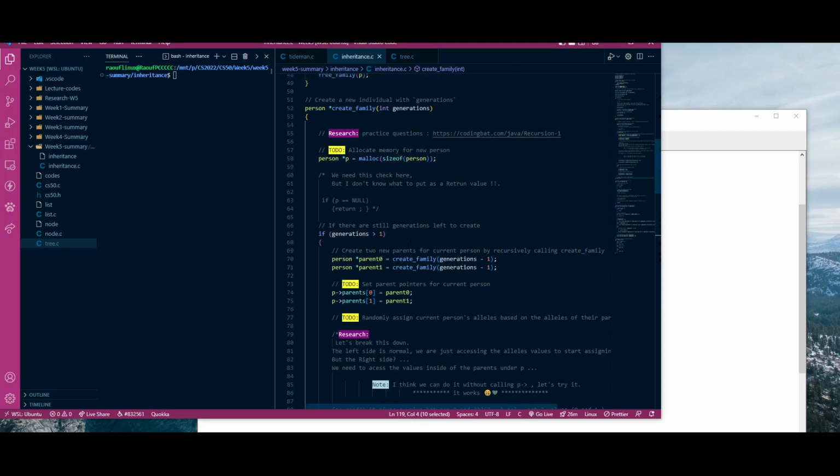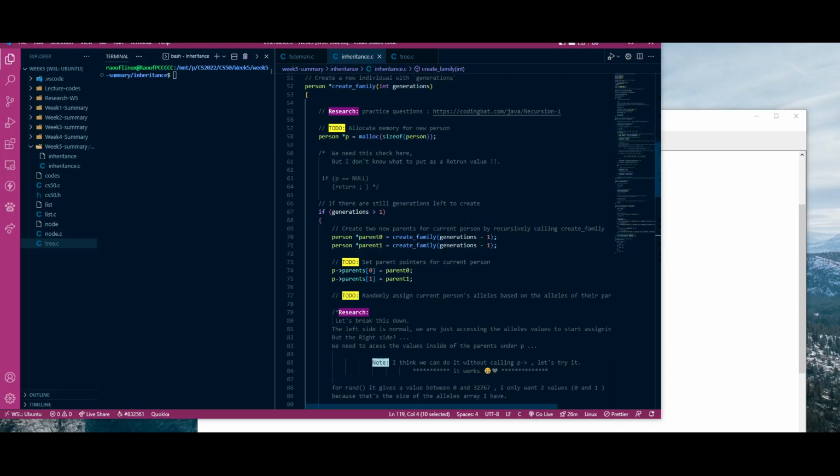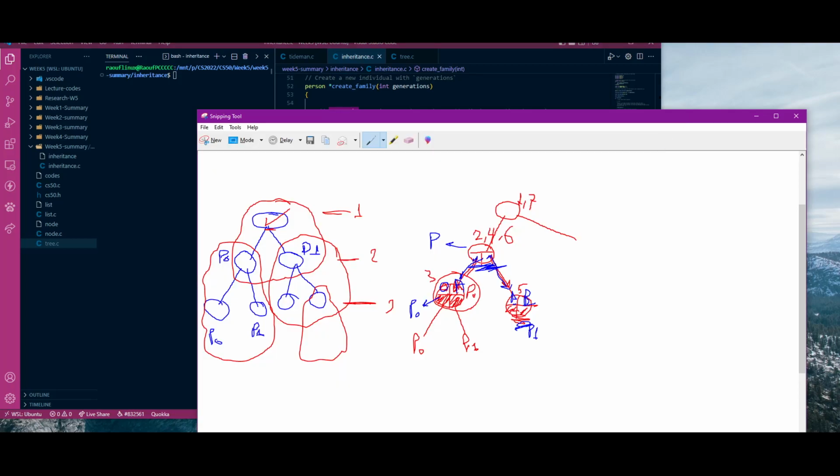From 7 it will start allocating more. Let's see, we were going like this from here to here to here, and then we went back to here again, and went back to the right node, and went back to the main node again.